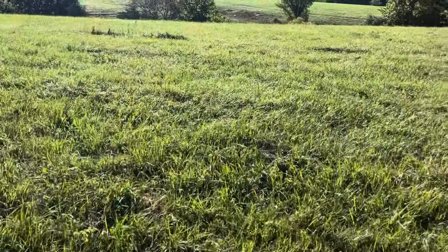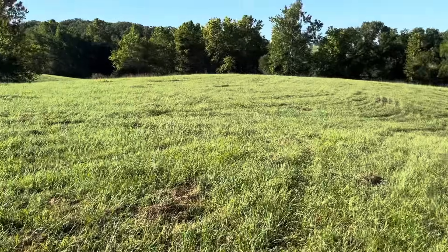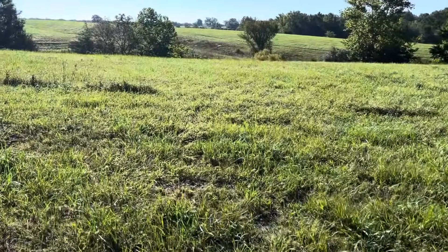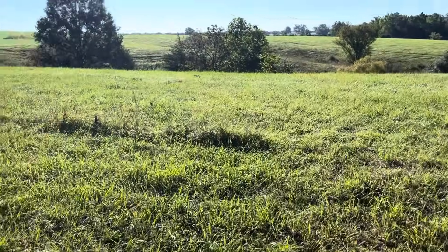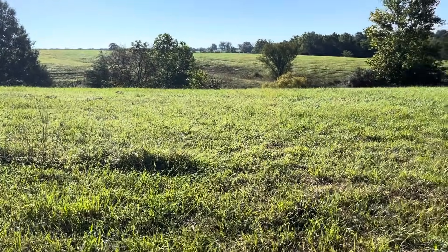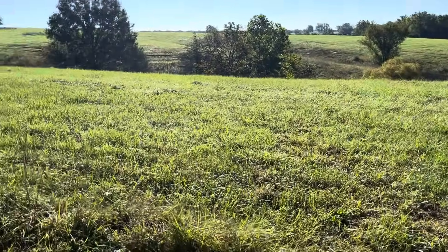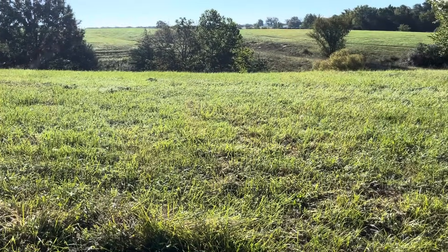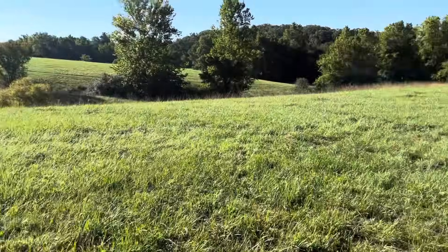It's just been kind of tugging on my heart as I go across this farm picking up these bales, visualizing what's coming here. The guys put in gravel roads all over these beautiful pastures to get back to the home sites. Folks, we're 30 miles from Columbia — 30 miles — and I didn't think we'd ever see development like this that far away from Columbia, but here we are.